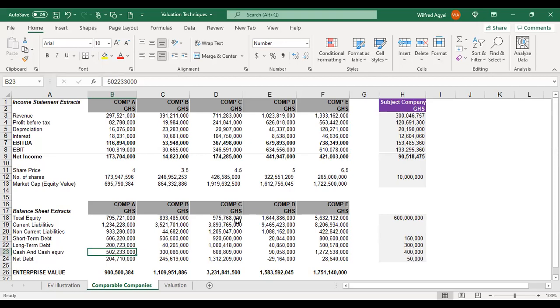So at the end of the day, you give the investor ample information in the stock recommendation reports and equity research reports, so that they cannot hold the report and come to you and say, you said the price is going to be 60 cedis by end of year, but we've gotten to the end of the year and I've rather lost money, from 60 cedis it's now trading at, let's say, 50 Ghana cedis. So sensitivity analysis is very, very key.